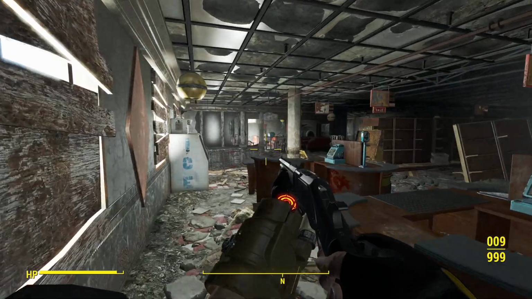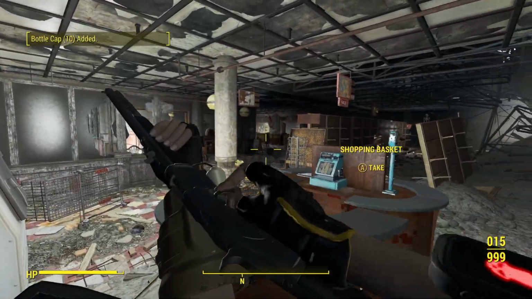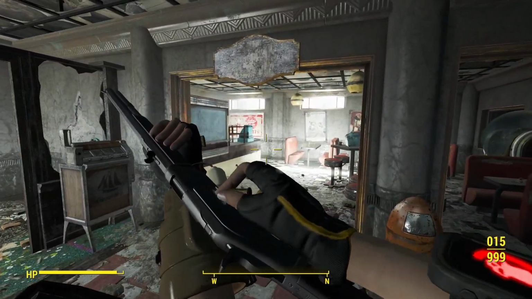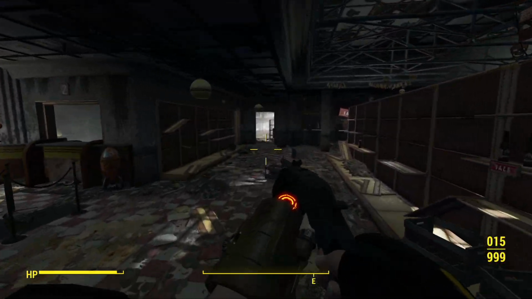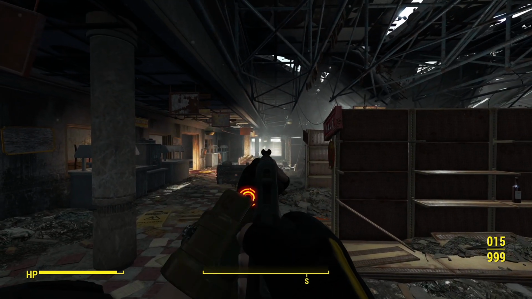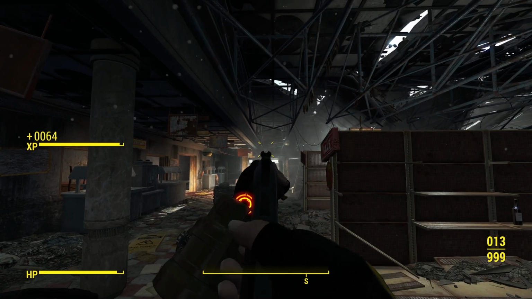But the big capacity is really, I think, the thing that separates it from the regular lever action rifle in the base game. The capability for it to shoot for longer, and also, like I said, it feels like it shoots quicker. I don't know if it's too much quicker. The iron sights are pretty good here as well.